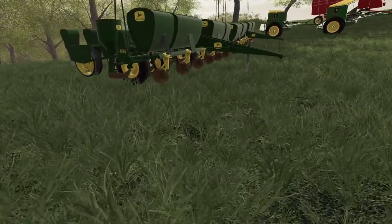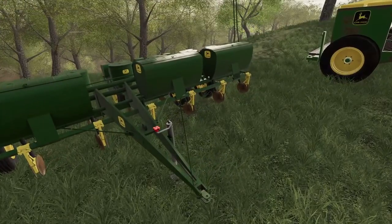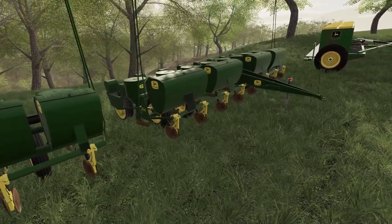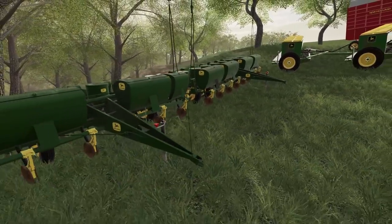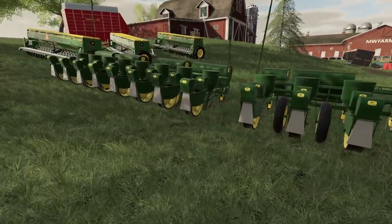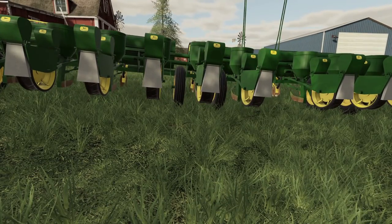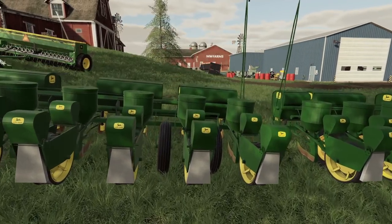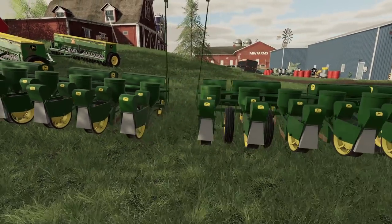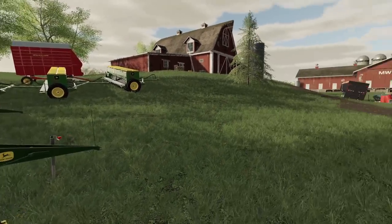Our row crop planters can definitely use a little upgrade. We have been planting in a prior century style. It's kind of time to get with the big boys. We need some better precision in our planting operation. And I believe this is like 36-inch rows - it sure seems wide. We need to update our planting operation big time.